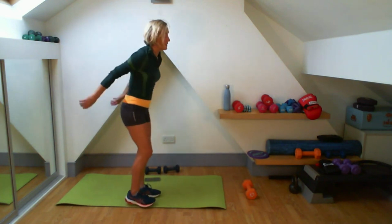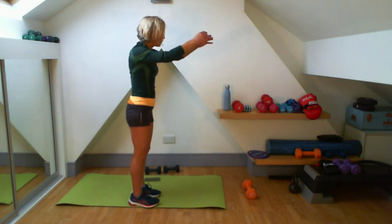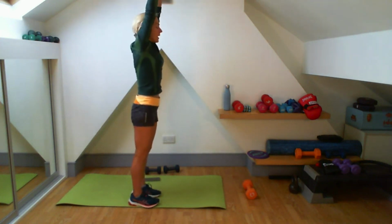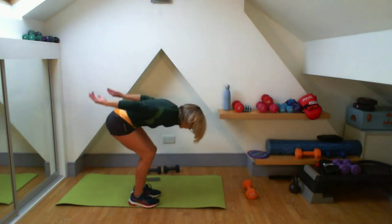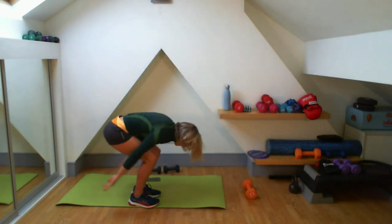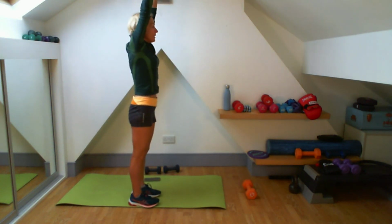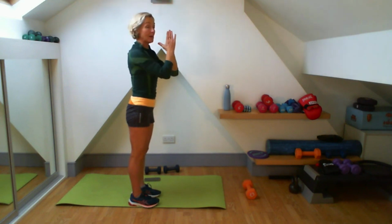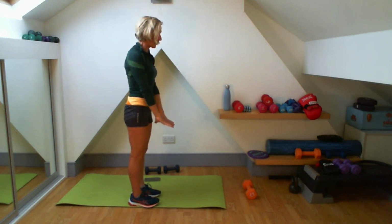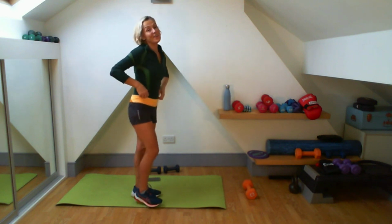I'm just going to do a squat with a scoop down. So watch out behind you. A little down at the bottom, coming up and tall. And then again, and get me that reach up. And I'm going to do one more of those. Reaching up, coming back down, and then a push down. Very good work, well done.